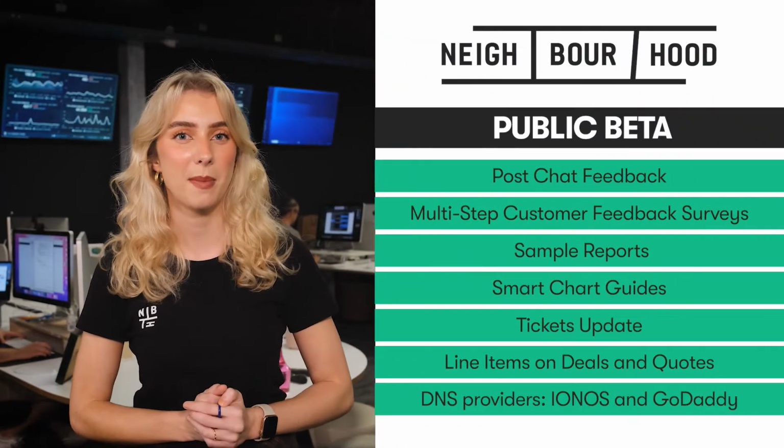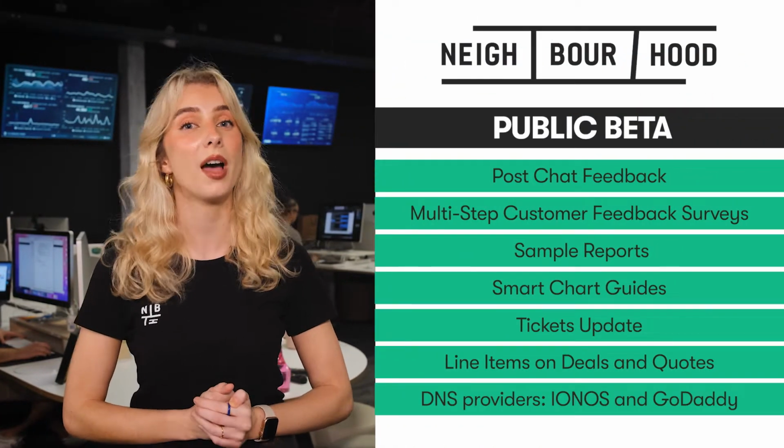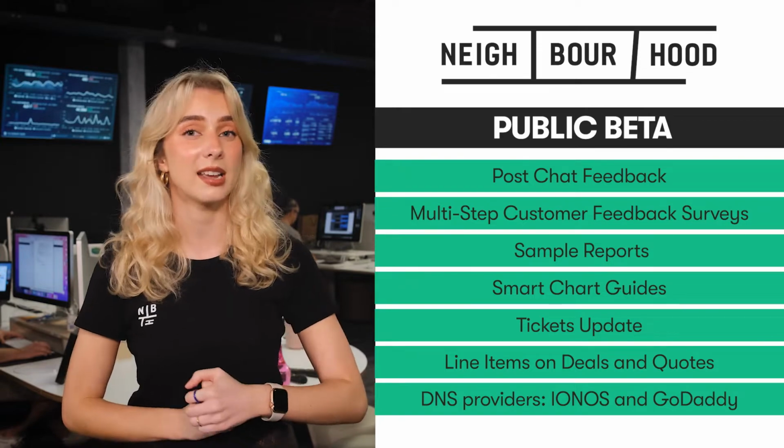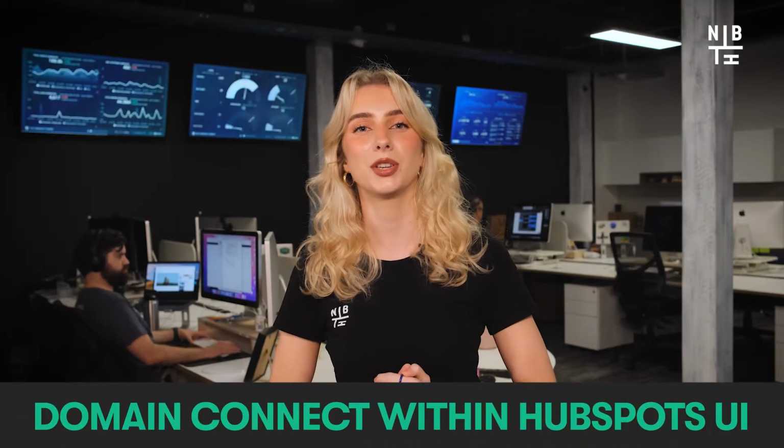Lastly, and what's been a major public beta update, is the ease of connecting subdomains and Apex domains for customers using the likes of IO, NOS, and GoDaddy as DNS providers. Has your blood pressure perked up a bit when trying to connect a domain to HubSpot? Well, now an integrated flow known as Domain Connect within HubSpot's UI has been set up to guide customers through the setup process for subdomains and Apex domains.